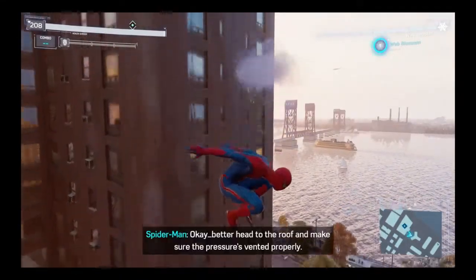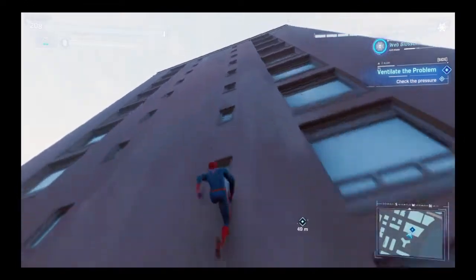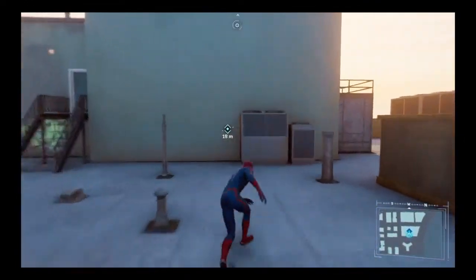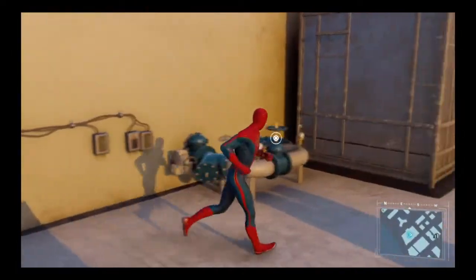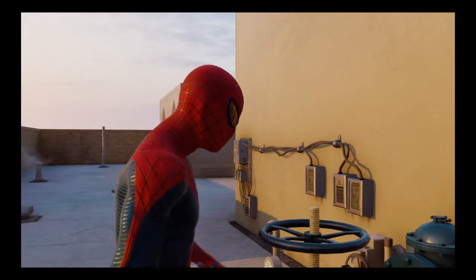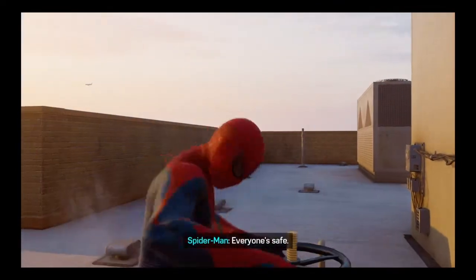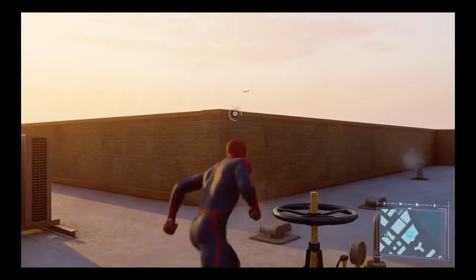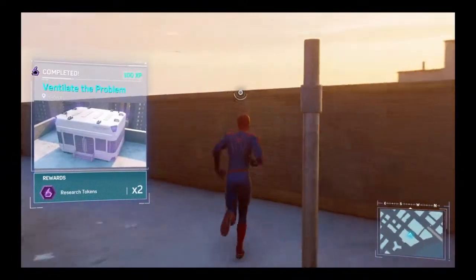Done. Okay, better head to the roof and make sure the pressure's vented properly. Turn the valve. Nary a peep from my spider sense. Everyone's safe. I better get out of here before someone asks me to pay for all this. Station clear.